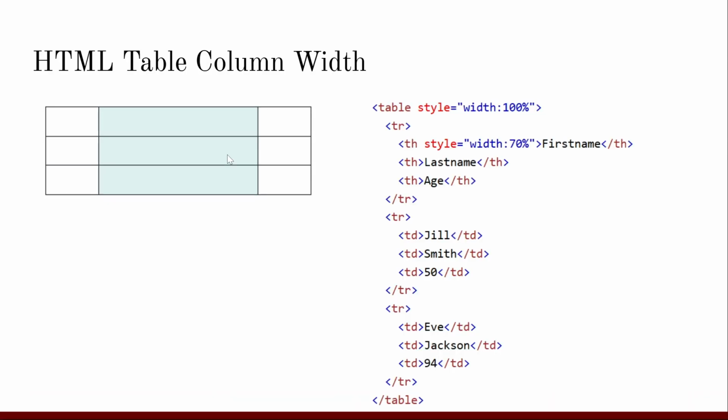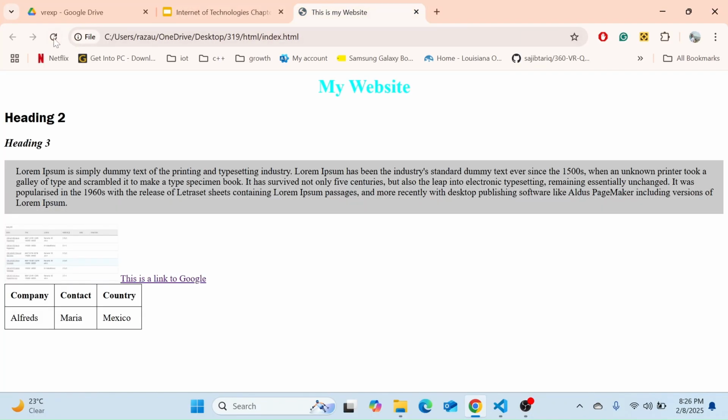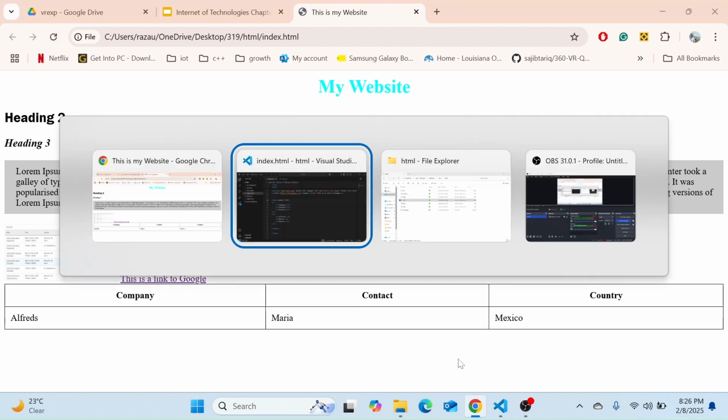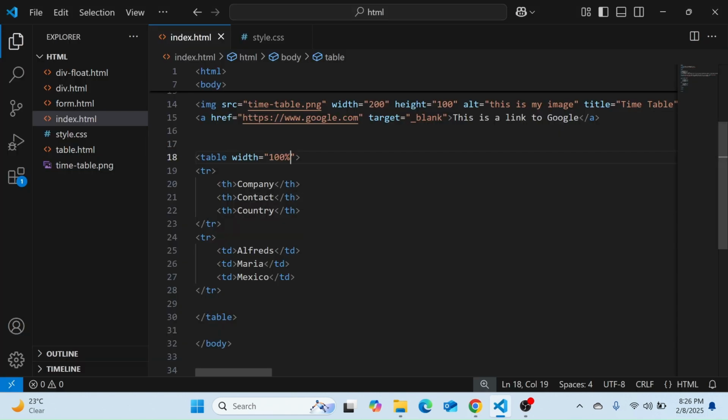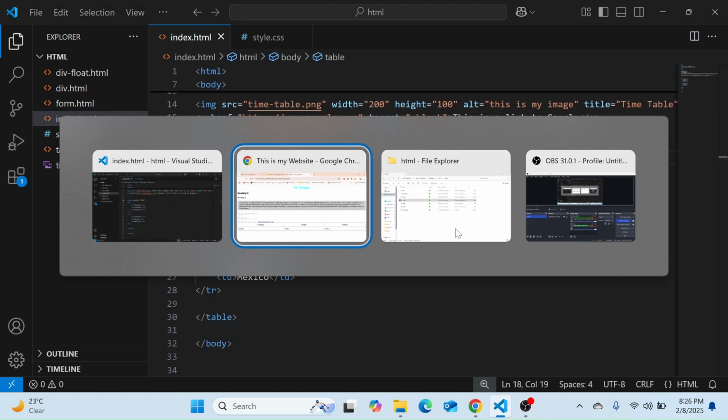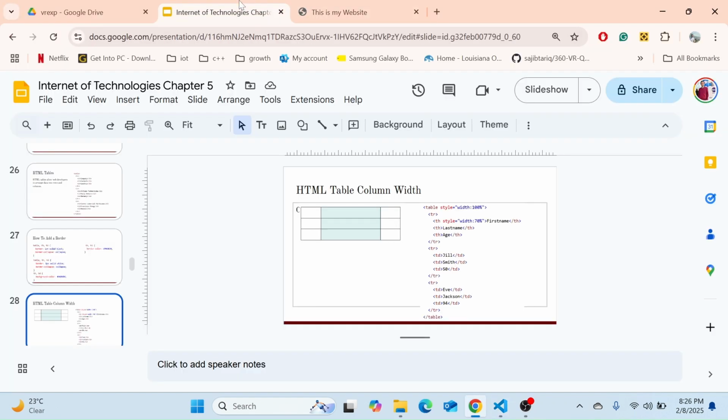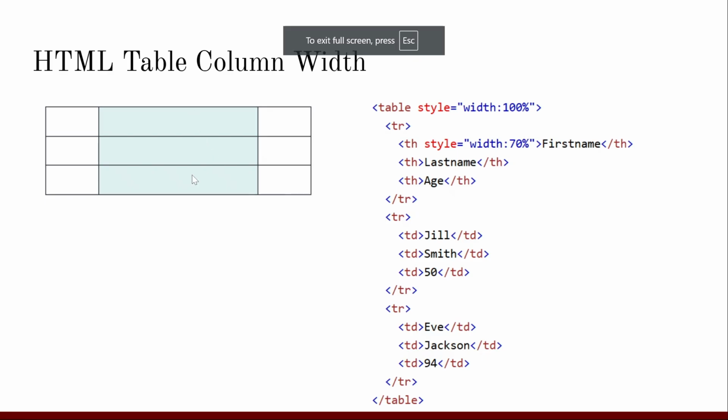Okay, so you will see this will take a full page. You see that's a full page. Now what I'm saying is that you can also assign manual weights to table divisions. That is, I want the second division to have 70%, and the remaining 30% will be 15% and 15% for the other two divisions. So that's the difference: you can assign manual divisions.